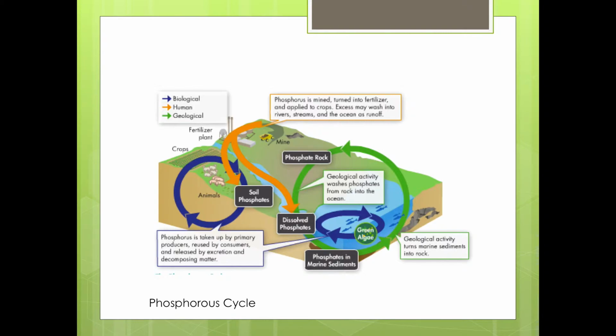And so this can be washed around and moved. Phosphorus is mined and used in fertilizer. As we know, if you put manure on plants, it's good for them. It's because it contains nitrogen and phosphorus. But all the extra that washes off could be dangerous. It could be a pollutant if it gets into the water.